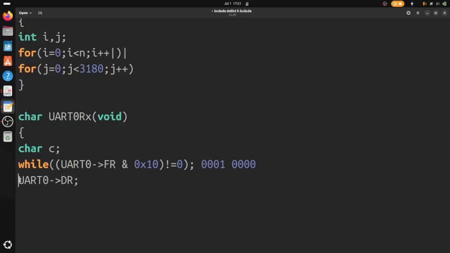And so we have received data in the data register, and then let me store that data in the variable C, and let me return that data stored in C to our main code.